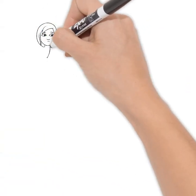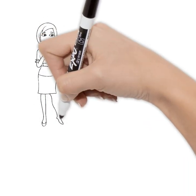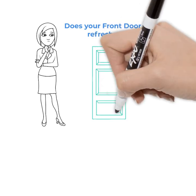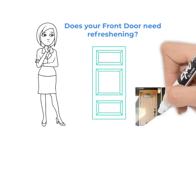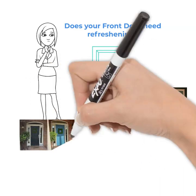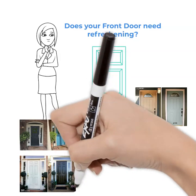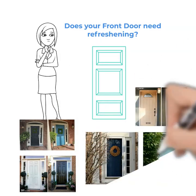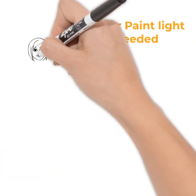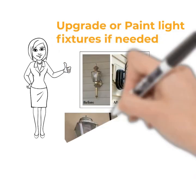Next, let's talk about a power move, and that's your front door. Clean the entire door up from cobwebs and dirt. Take a step back and choose a dynamic paint color for the front door that has presence from the street and still coordinates with the interior of the home. Upgrade and replace the door handle for extra pizzazz, and add a beautiful wreath and some decor to give a welcome feel. Upgrade the outdoor lights beside the front, side and back doors. It makes a big difference.